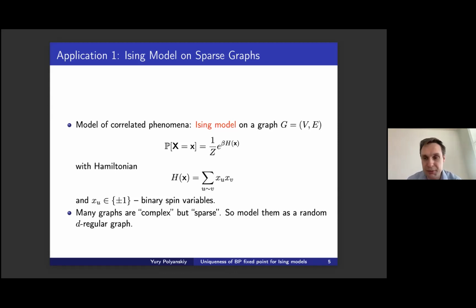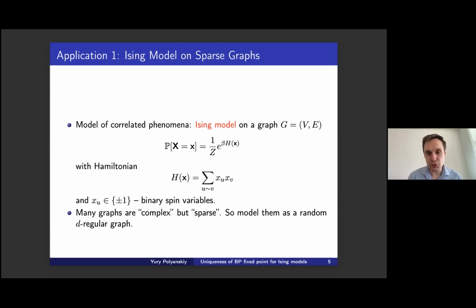practice, they're very complicated. So then you have to either sit down and solve Ising model questions, calculate the partition function for one specific graph, which is not very illuminating. So then what people did, this is the cool idea, is that instead of thinking about some particular complicated graph, let's think about a random sparse graph. And so that's what people did.